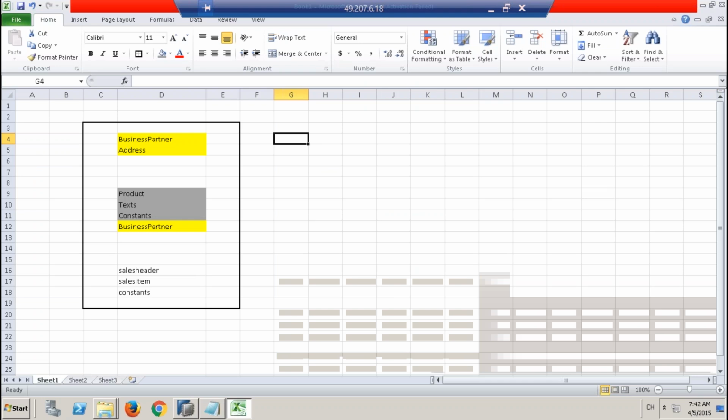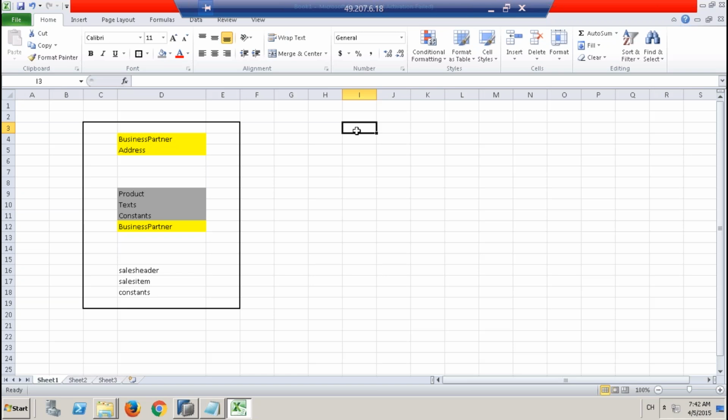So basically, I would like to build a data model on which my business users can do reporting. Let's say they would like to analyze the business partner or products, or based on the region, city, country, or product type or product category, all this stuff, and they would like to analyze the sales figures.